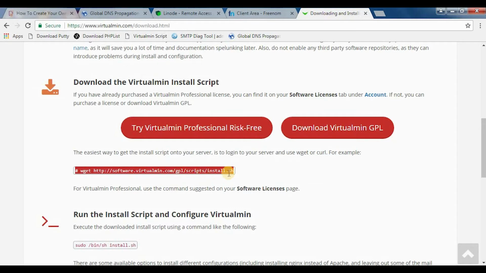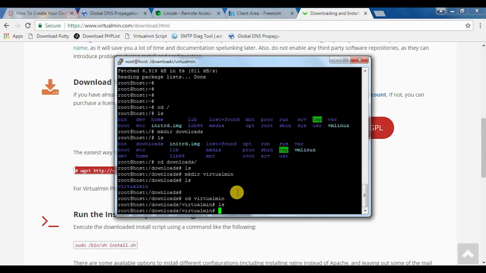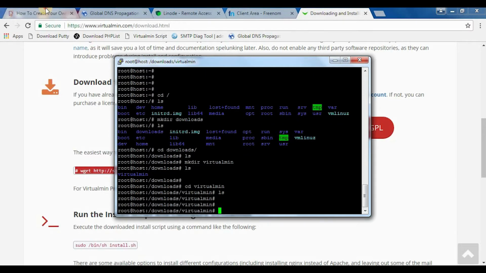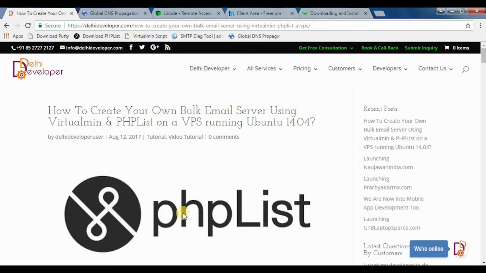this is the latest version of the script, and there is a problem with the latest version of the script: it installs PHP 7 on your Ubuntu 14.04, and we don't want PHP 7 because PHPList is not that compatible with PHP 7, and both PHPList and the postfix SMTP server show some problems when we install PHP 7.